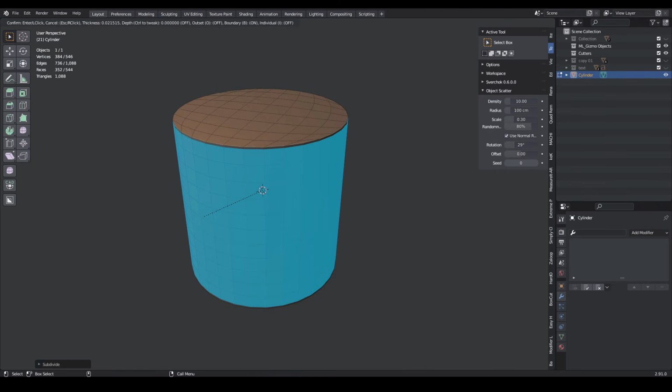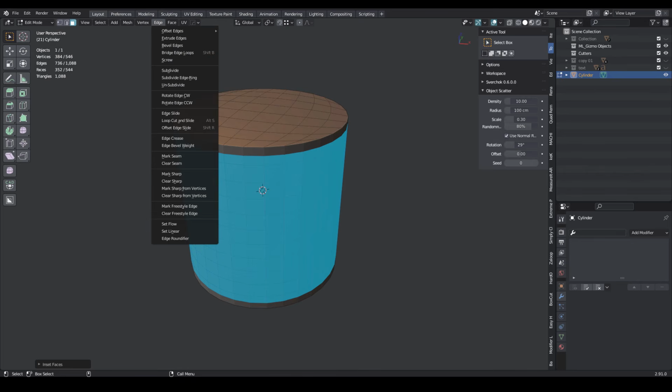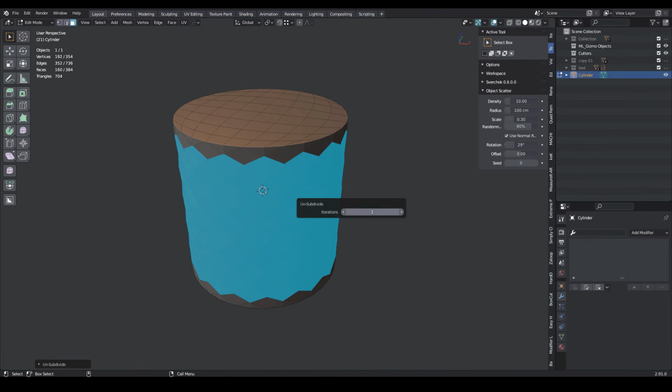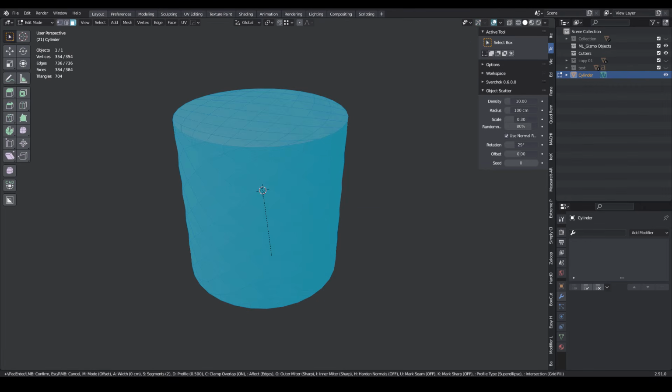Select these polygons and activate inset. Go to the Edge menu and select Unsubdivide. Apply bevel to these faces.